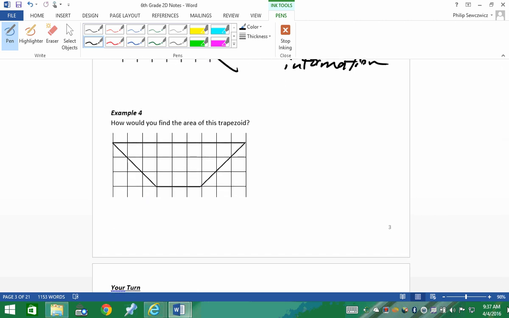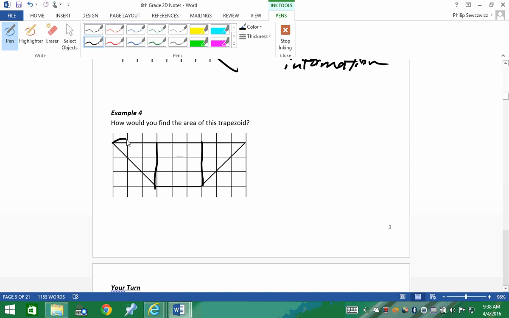Okay, so up to this point, the technique has been to make it a large rectangle and then subtract out what you don't want. Well, you can actually go about this two different ways. You could go inside the shape, because look, if I draw on these lines, didn't that make a right triangle? Isn't that a square? Isn't that a right triangle? Yes, so we can find the area of each of them. The big thing here is that they were right triangles. If they're not right triangles, like what we saw above, can we find the area of it? Nope, we can't. It needs to be a right triangle to find the area.